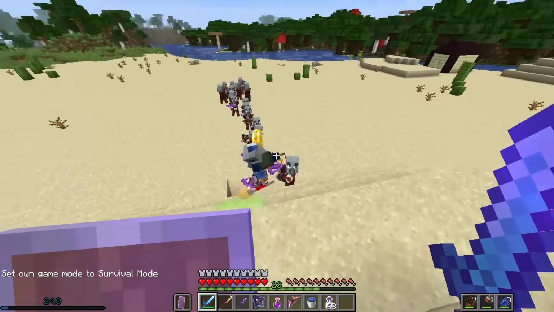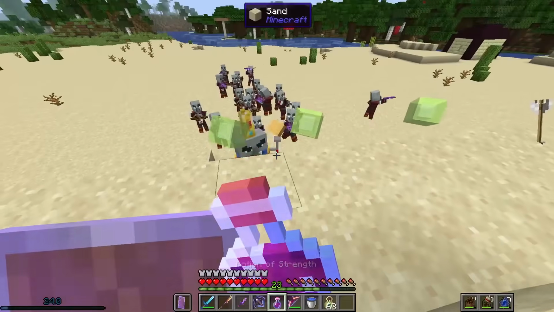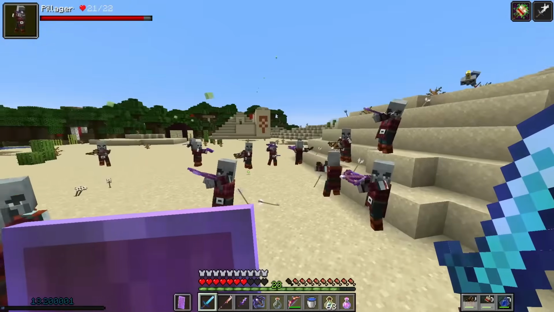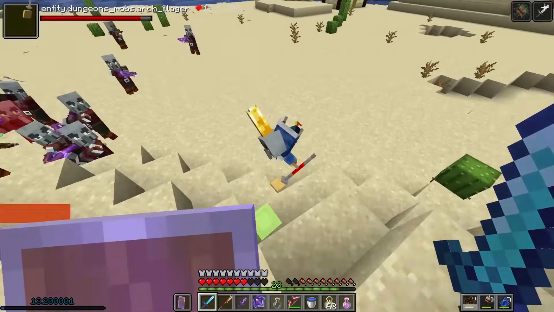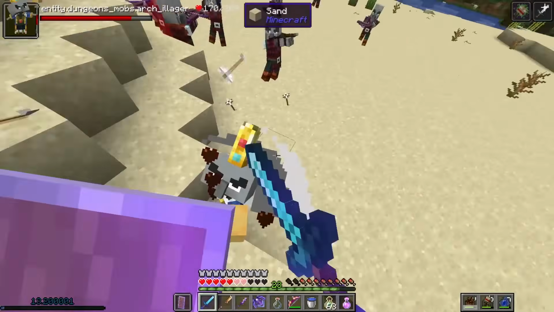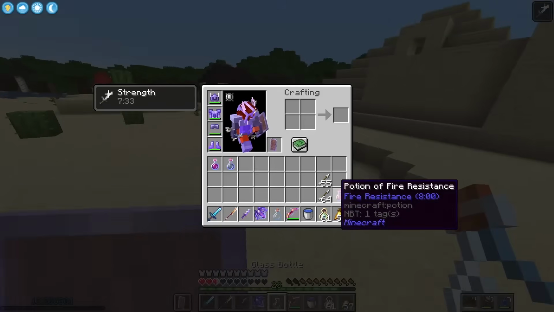Ow, oh my god. Okay, these guys are now pillagers. Okay, that's better. That's way better. Okay, where is he though? I'm gonna ignore these guys and focus him. He's there. Hello! Ow. Oh, he's doing a lot of damage. That's fire res. I don't want that. I don't want that. Where's my carrots?